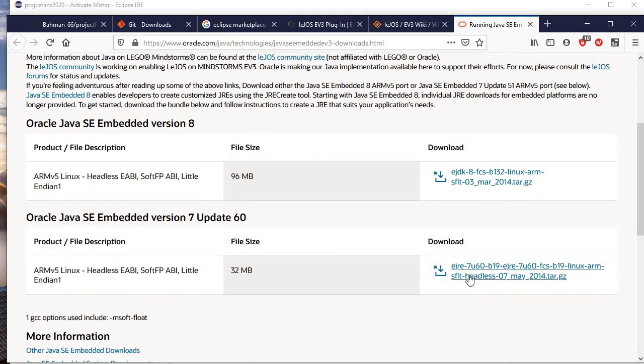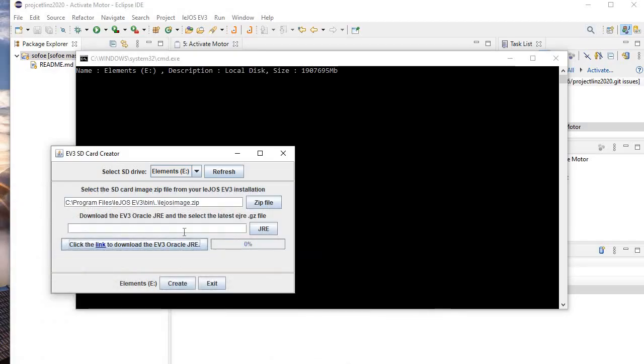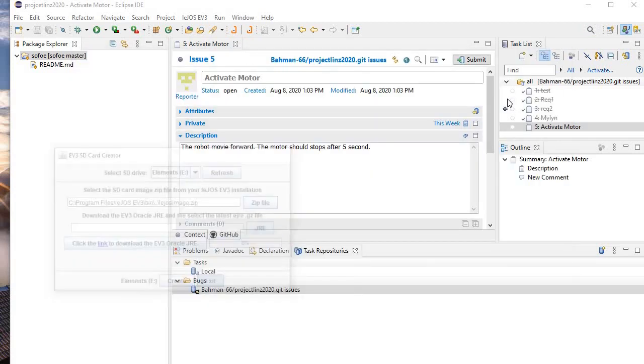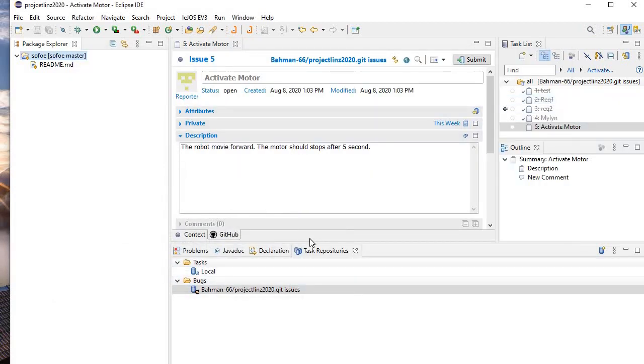You need to download this, and it will automatically use this JRE file on the image provided on the SD card. When it starts booting up, it will use this. This is the only part I want to draw your attention to, and the rest is just inserting the SD card into the brick and waiting for the installation to finish.